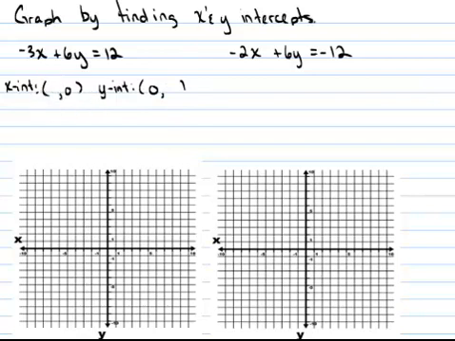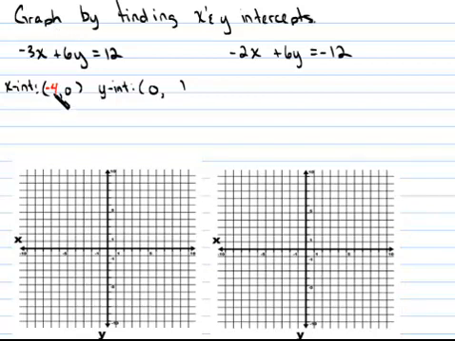So if you want to do this quick, like I said a while ago, you could just say for the x-intercept, you want to find the x-intercept, the y value is 0, cover that up. Divide both sides by -3, and the x-intercept is going to be -4. You can do that in your head if you want. If you want to show the work, please be my guest and show the work.